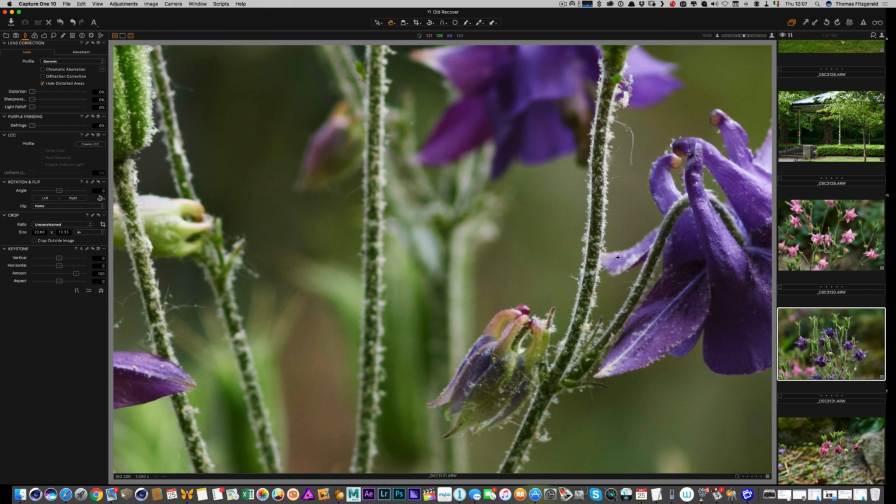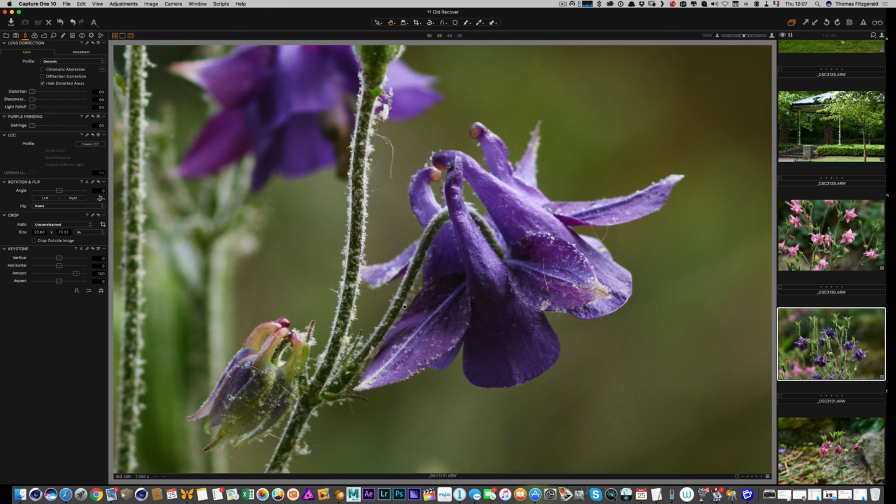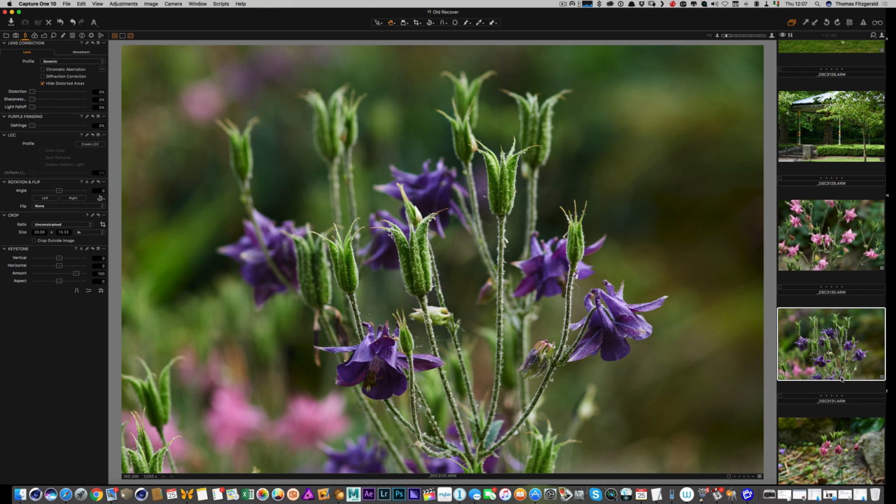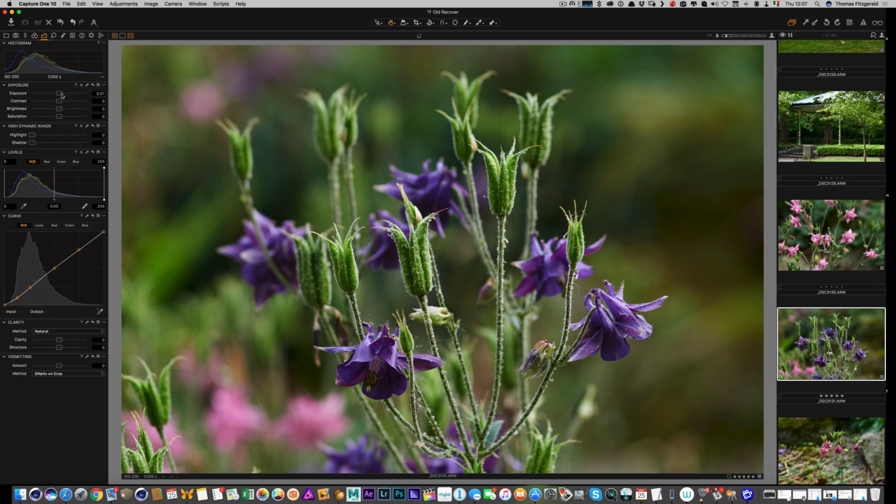Okay, you can see we managed to nail the focus pretty well on these. We like that shot, so we'll mark that. There's not actually a lot to do with these. I can increase the clarity a bit if I want to bring up some of the sharpening, and maybe a little bit of a vignette just to focus the attention a bit.